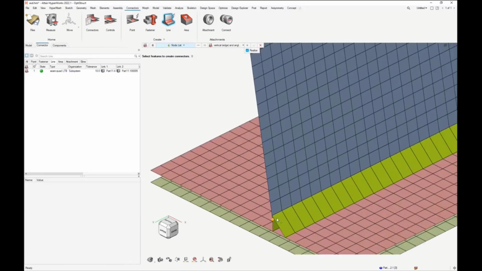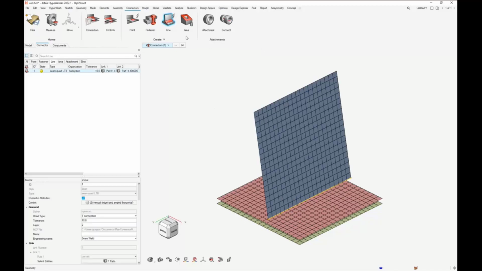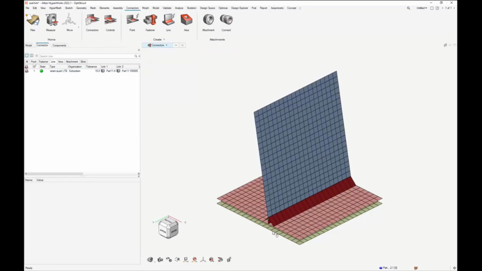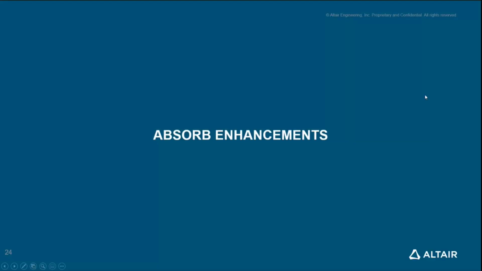Again, this is a vertical edge and angled double. This is very similar, but it's single-sided, where we've got an imprint, lower section of the weld and upper section of the weld, which can have different definitions defined. And then we've got vertical edge and angled. Again, very similar type of realization, but they all converge at the single point. This is on the request from a heavy industry perspective, where we've seen a lot of customers ask for double-sided welds, but also double-sided welds where they're not connected, where one's off the edge and the other is projected into the plate. So this facilitates those realization styles.